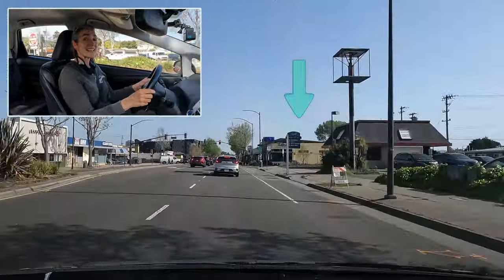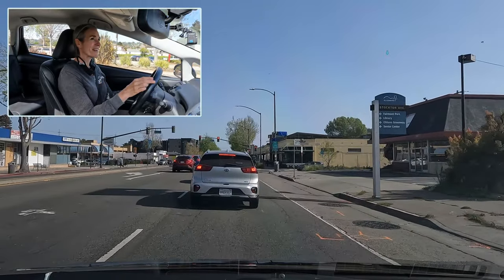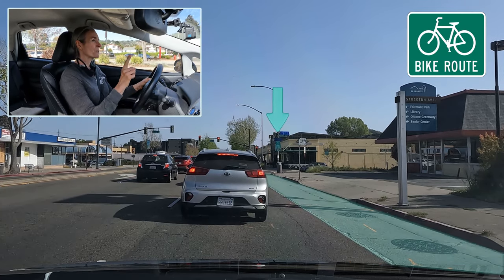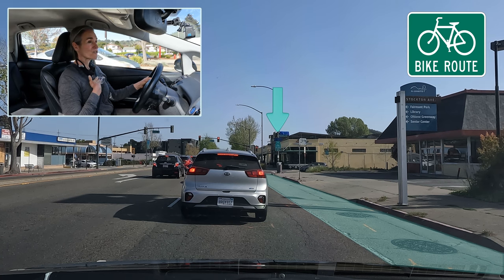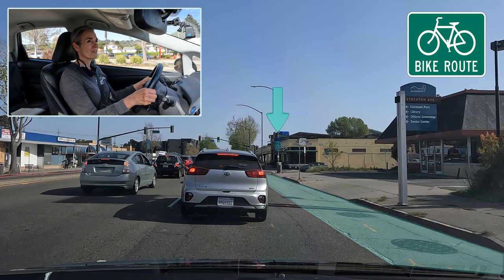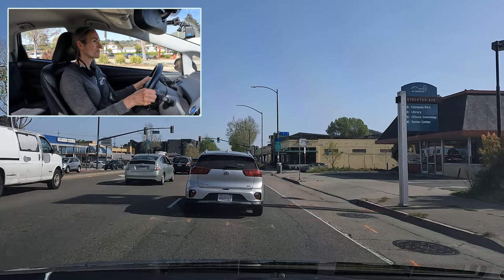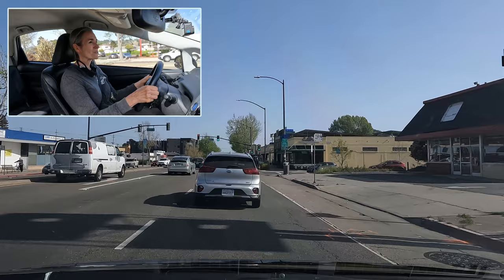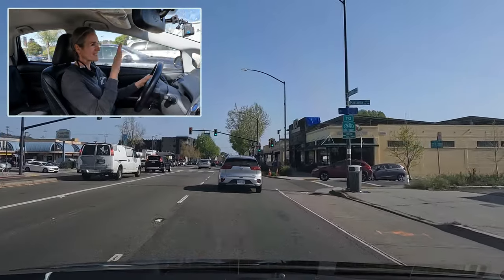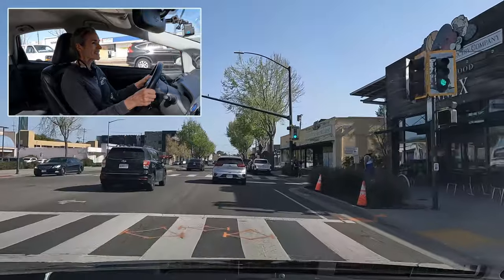On the right side I see a community sign letting me know some key features in the neighborhood. And I also see a bike route sign in the upper right-hand corner, and that helps me as the driver to know that since I'm on a road with a bike route, I want to be extra careful and aware of cyclists. Driving is more than just staying centered in your lane with good speed control — it's also reading the road so you understand exactly what to do.